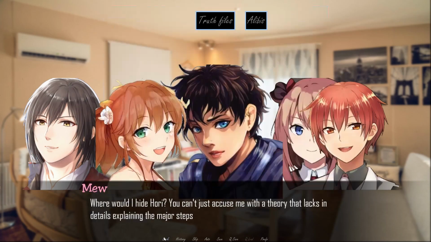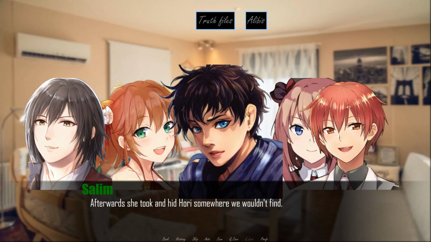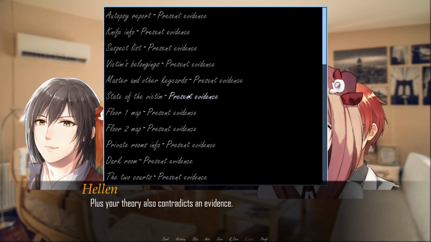Basically, what Salim's accusation is, is that it doesn't change the fact that Miu is still the only one who knew about the hole, other than Hori. So he's suggesting that she wasn't watching TV at 9:20 p.m. She actually opened her own door and entered Hori's room, drugged her and kidnapped her, locked it and hid her. And at 23:20, she locked and unlocked her own door to make it seem like she was actually exiting her room or something.